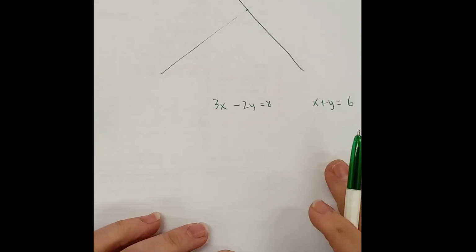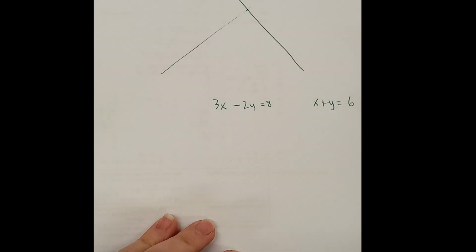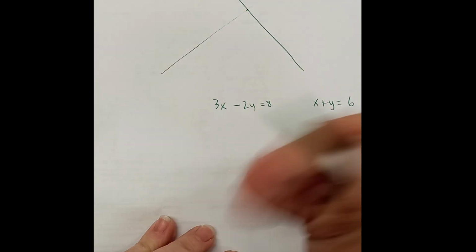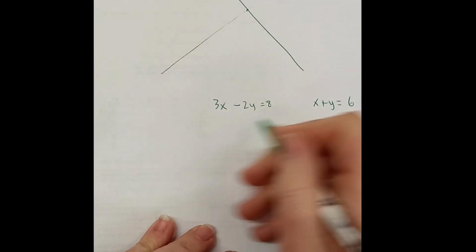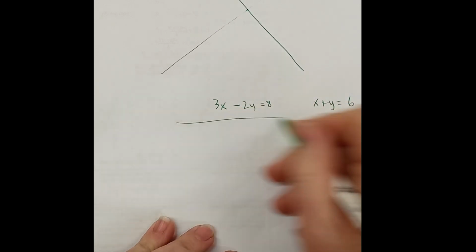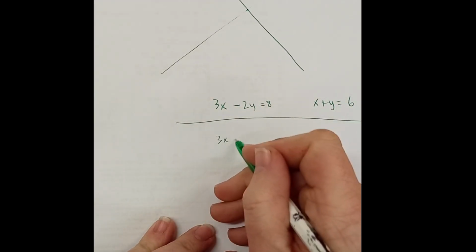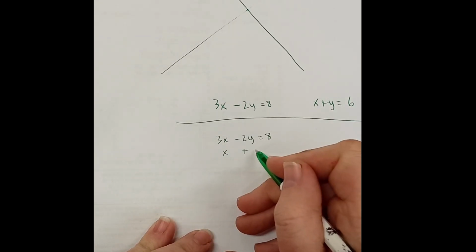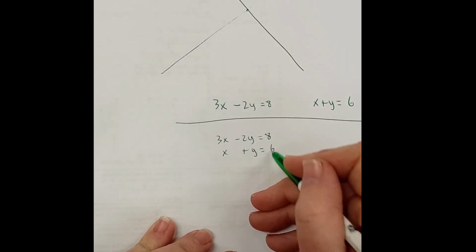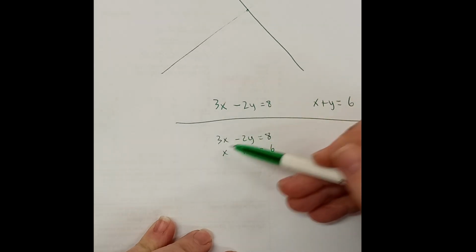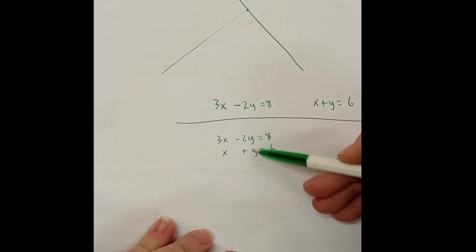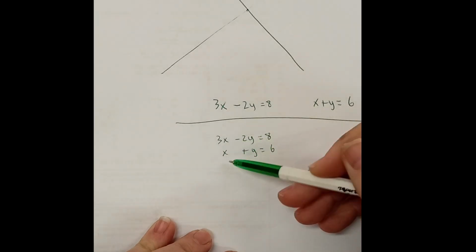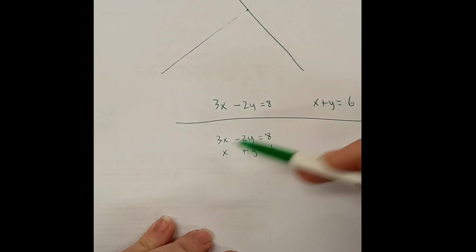So how do we actually do the simultaneous equation? Well, the first thing we do is you put them on top of each other. Now, usually they'll be given to you in that form, but if they're not, you just put them on top of each other. So I'm just going to draw a line here and put one on top of the other. As you can see, I'm lining them up, and this is important. I'm lining up the x's with the x's, the y's with the y's, the equals with the equals, the constants with the constants. So everything gets lined up, so it makes it very easy to understand what to do.